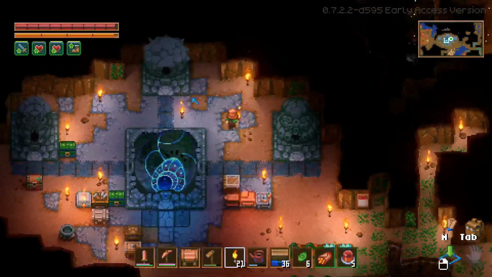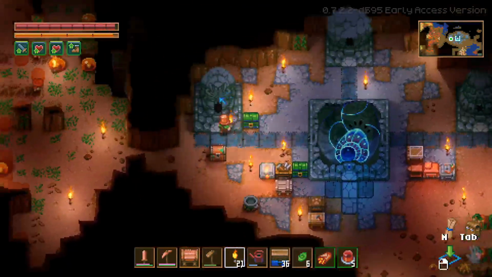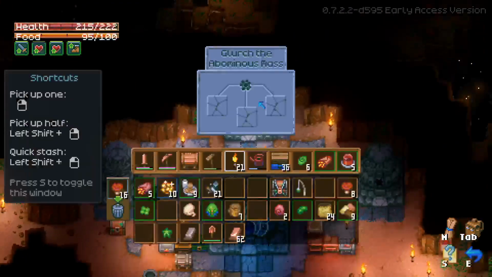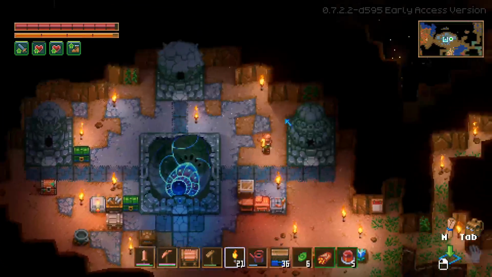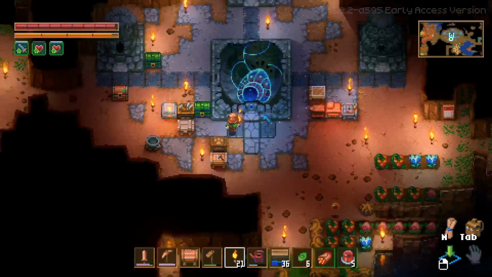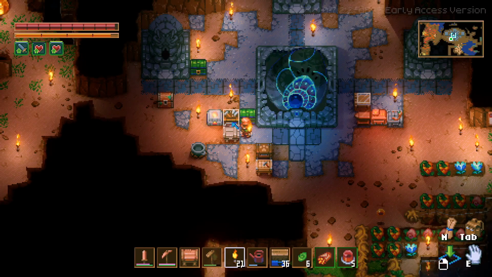But, yeah, like you can see, there's going to be 3 bosses that we're going to go up against. You have, I believe, yep, Gorm the Devourer. And then you have the slime boss, Glurch, the Abominous Mass. And then we have the Hive Mother. That one is the one I think is going to give me the most trouble. I always had trouble with it in my single player, in my free time playthrough.